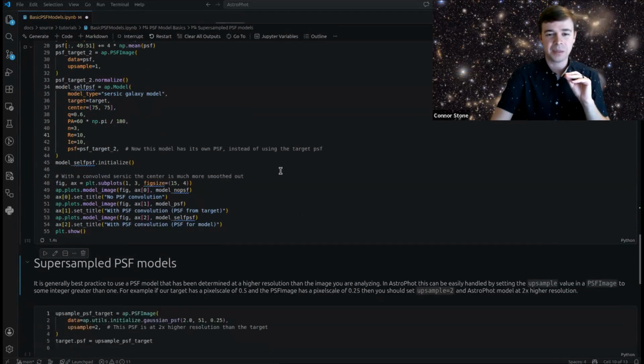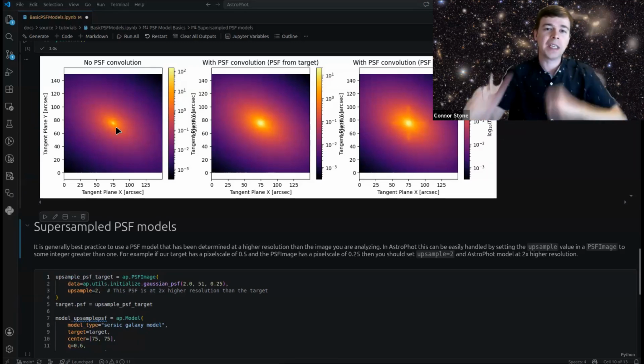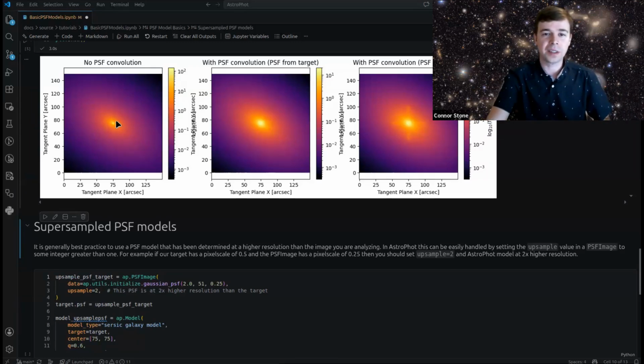So let's plot these model images. And once it's done that, you see with no PSF convolution, the Sersic has a really sharp peak in the center, and so it's very sharply defined, especially in the center, you can really tell. With the PSF convolution, we see that the whole thing is softer, it's more blurred out. The peak isn't as bright. You can see in the legend here, the peak is at 100 flux units in this case, whereas the peak for this one is at 10 flux units.